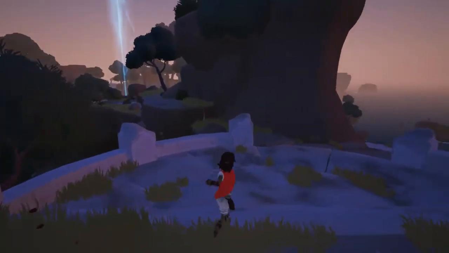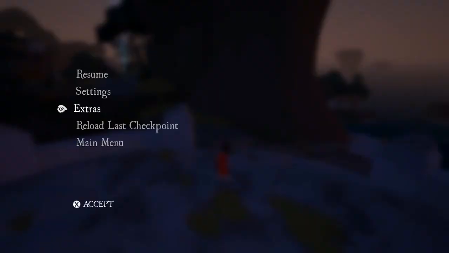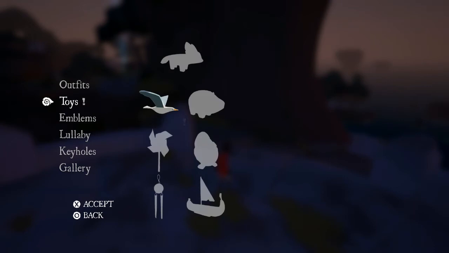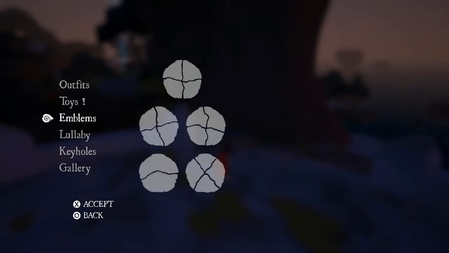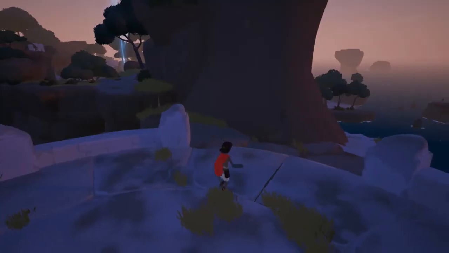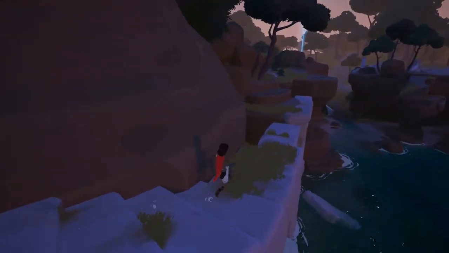And so to keep track of this, if you go to the pause menu, which I'm about to do right here, you can go to extras. And you can see all the collectibles here. And so specifically, here's the toys area. There's emblems to find. There's keyholes. There's all sorts of different things. And keep in mind, I am not going to be finding all of these things during my walkthrough.